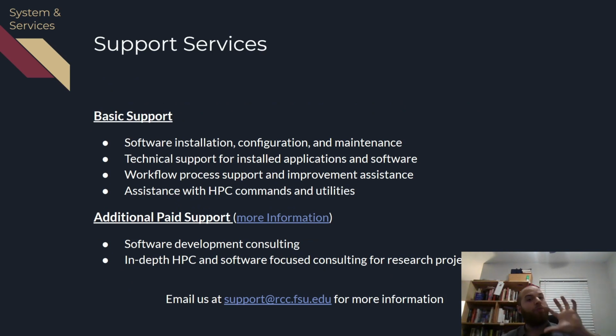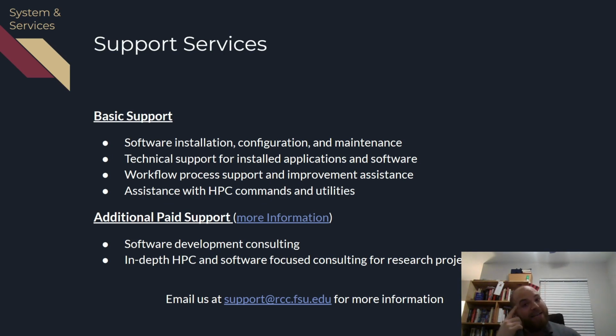Okay, now what do we mean when we say support? The first part is what you get in terms of hardware, what you get in terms of services. Now, support means what do we provide you? The first one is software installation, configuration and maintenance. That means if you need software installed that you cannot install by yourself, we can install it for you and we take requests for that.